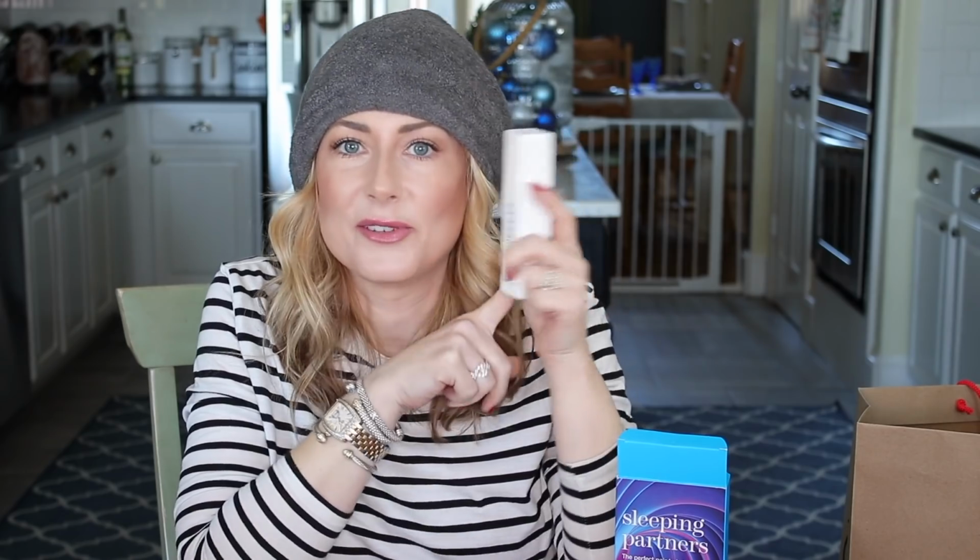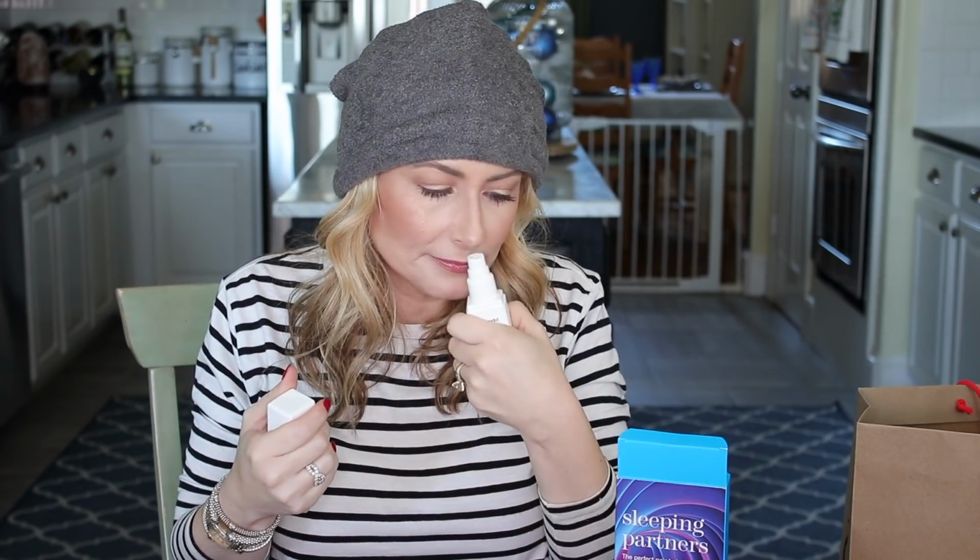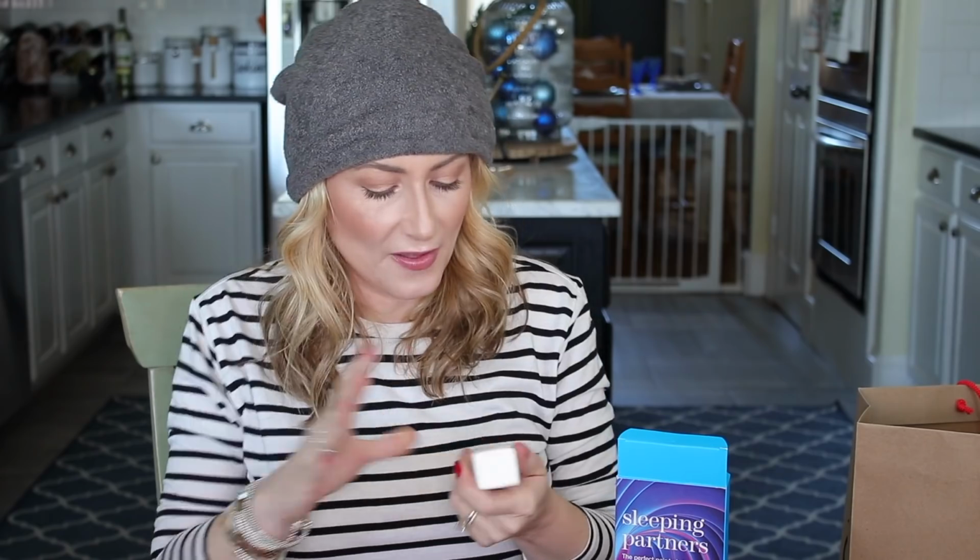First is the Deep Sleep Pillow Spray. This is incredible. I don't know what magic is in this bottle. It's not just a straight up lavender scent, there's a blend. It does fall within the travel requirement size. It's under 3 ounces. And you spray this on your pillow or your linens around. I personally will spray this on my pillow and then the top edge of my blanket. So if I cuddle under it, I can get the full envelopment of the scent. Probably should not be smelling this now. I'm already tired. I don't need any extra help falling asleep right now.